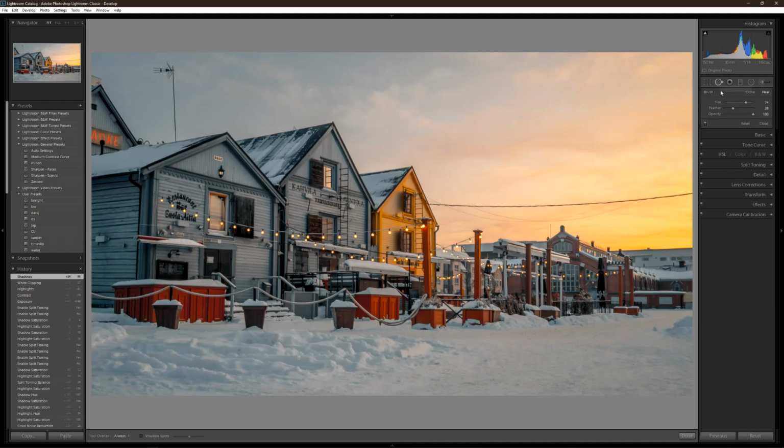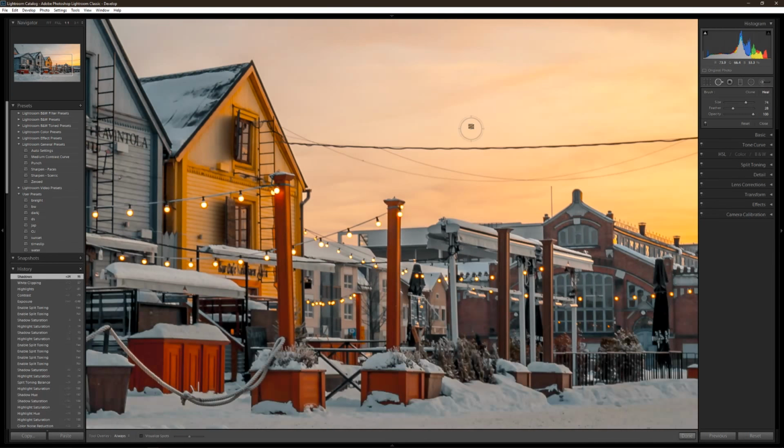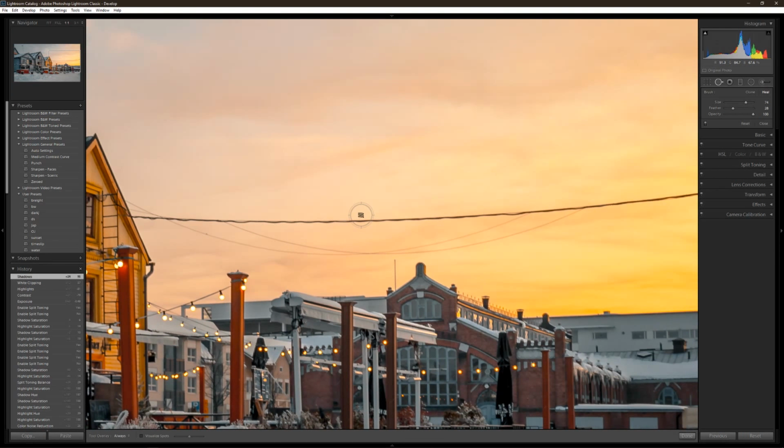But I'm going to show you some spot removal stuff first, because I just did say I want to remove all this up here as well as this. And it's easier-ish to do it in Photoshop, but I'm going to show you how to do it in Lightroom instead. So let's change the brush size without having to go over here to change it. If you just hold the bracket button, it changes up, changes down. So let's do that.